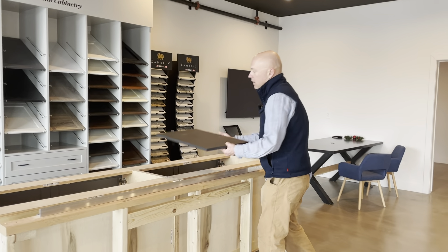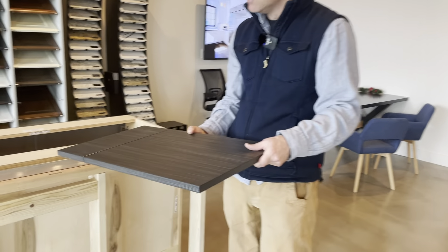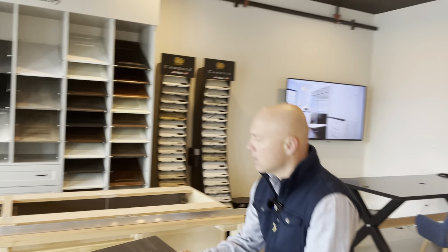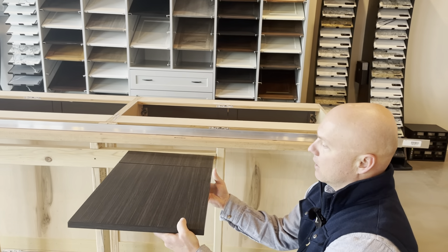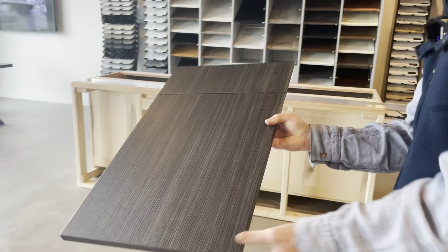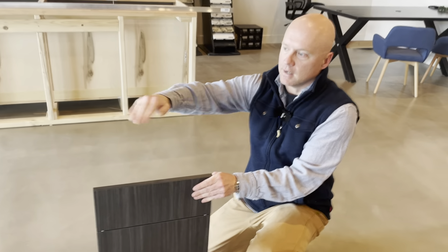The material we're using has a structured wood grain to it. This is just a sample door, but we're going to build a big sheet of it coming out. Once you put the aluminum down, this is really easy — you're just going to screw that into the aluminum from underneath. This will peel out and go all the way over here, then come down and we'll do a nice clean mitered cut at the end.